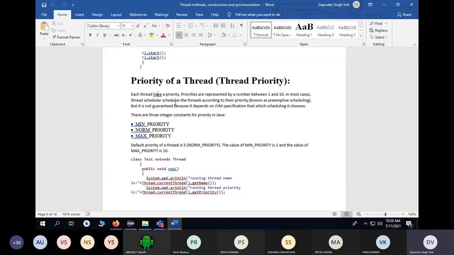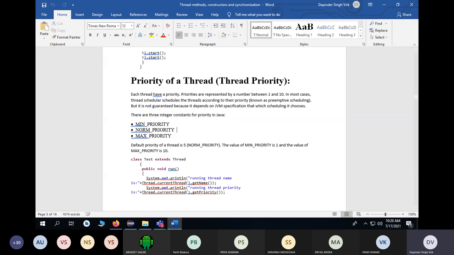And if you have already set a priority of any thread, for example, if you made any thread the minimum priority, or if you made any thread the maximum priority, then according to that, the thread scheduler will pick that particular thread first or last according to its priority. By default, the priority of the threads in Java is the norm priority.